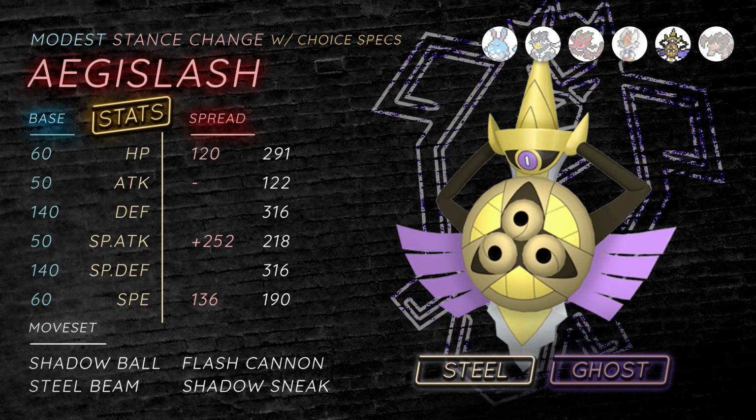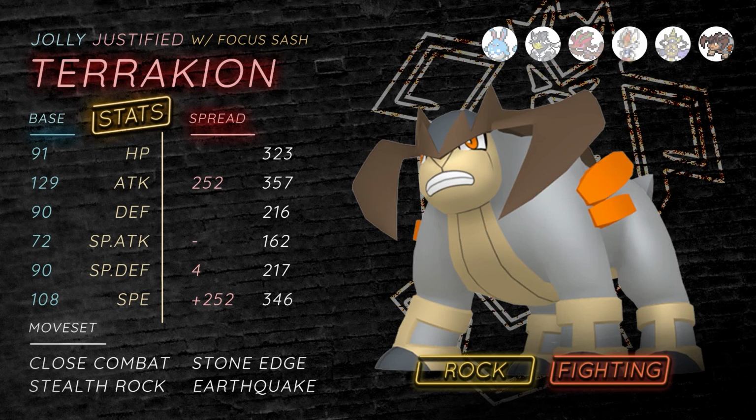But last but not least, we have Terrakion. Terrakion functions as our Stealth Rocker for the team. It's also Focus Sash, so it's guaranteed to live a hit. We can Close Combat, Stone Edge, Earthquake for a little bit of damage on Toxapex, Aegislash too if you happen to run into that thing, even though it's not OU at the moment. And yeah, basically that's the team for today.